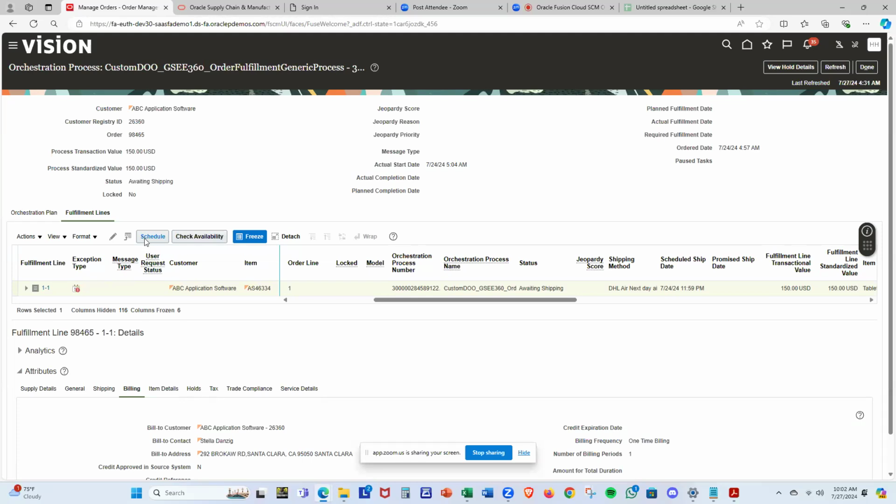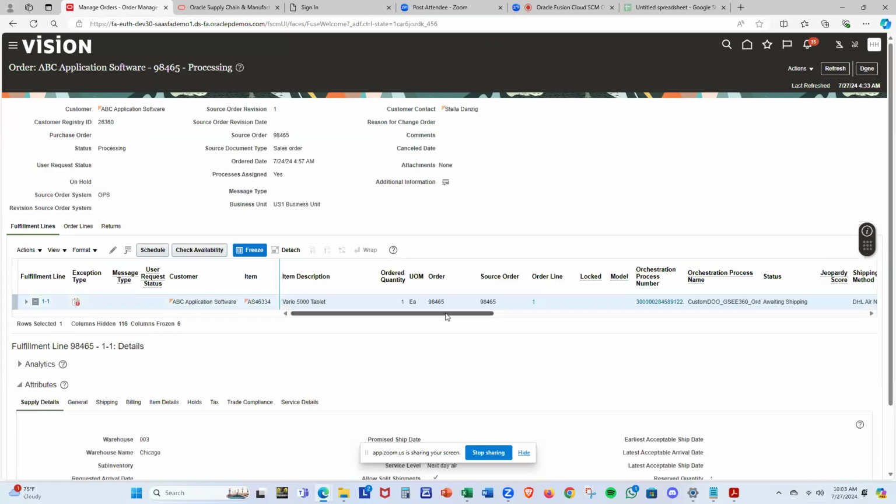Probably, if you want to schedule an order, the customer says, hey, I want the product next week, but let's say you don't have the product in your warehouse. What you want to do is reschedule it. Okay, and you can tell the customer that the product is available after 20 days. You can also do manual scheduling. You can still do this. If you have a requirement where you want to do drop shipment or back-to-back orders, everything is possible using this. Okay. All you have to do is set up the rules, create the order, and the system does everything for you.